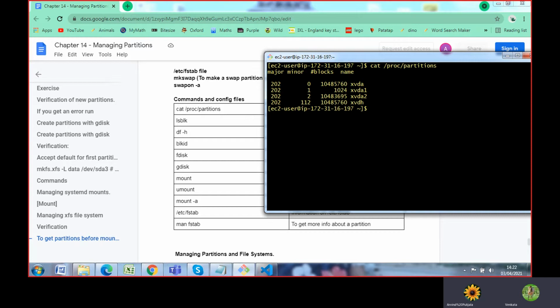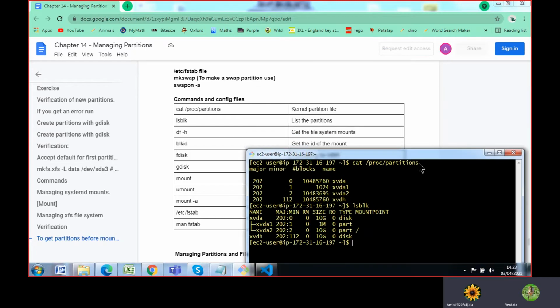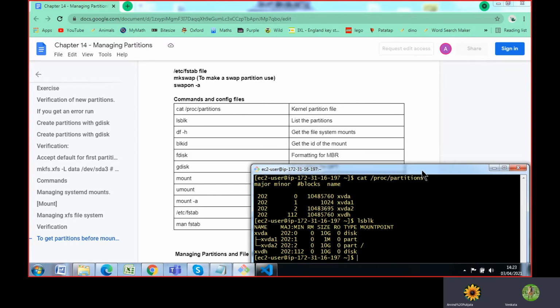Okay, so we have xvd. It is not partition. Message: get the file system mount.